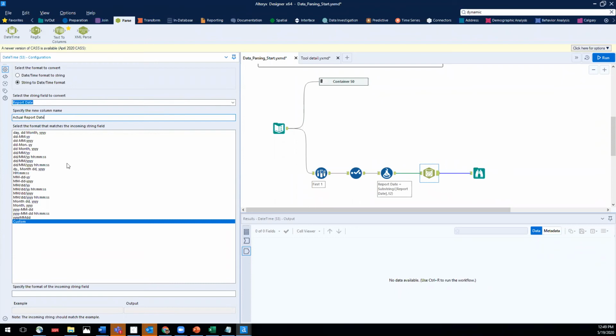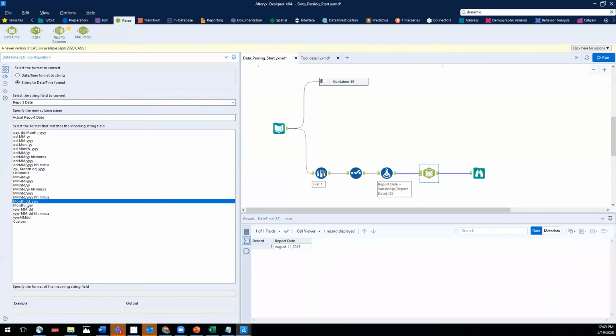All right, then here it gives you options for different formats. So if we look again at our input, we see that we have the month spelled out, August, then a space, then the 2-digit day, then a comma, then the 4-digit year. Well, they have all these different options here, but I happen to know that I could come right down here to this one.